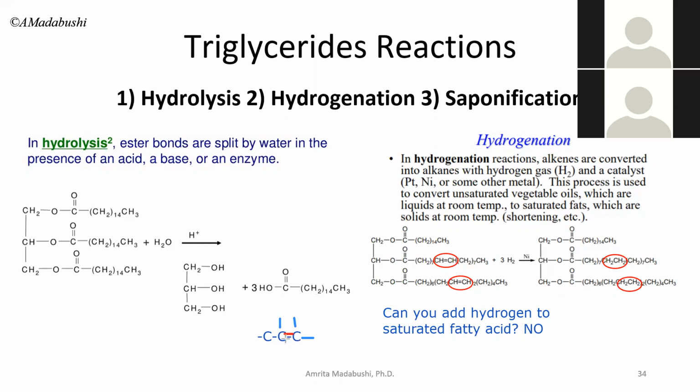So how many of these are there? This particular carbon has 1, 2 on the right side, 1 on the left side, 1 on top, total 4. So you tell this particular double bond, I need to get rid of you. Instead of you, I'm going to put 2 extra hydrogens, and this will become saturated. So you can convert something unsaturated to saturated by forcing it to accept 2 hydrogens. You can use hydrogen gas, literally, and a catalyst, and it is forced to convert unsaturated oil to saturated.